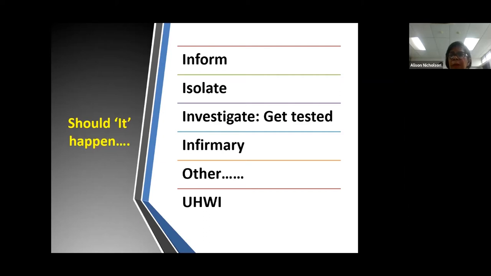If you know that you have become positive, you have tested positive, then try to isolate yourself as much as possible. You might need to change the situation. If you're from Jamaica, you might want to go home. If you're not from Jamaica, then that's not going to be possible. So inform your colleagues, the persons, your housemates, and then see how you can form an isolation area.